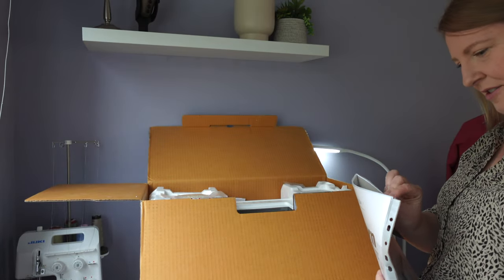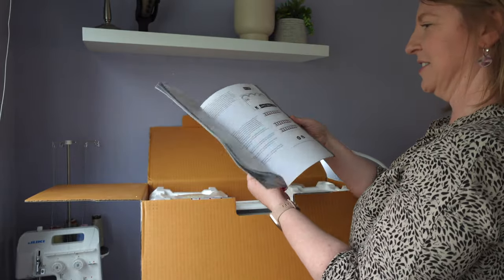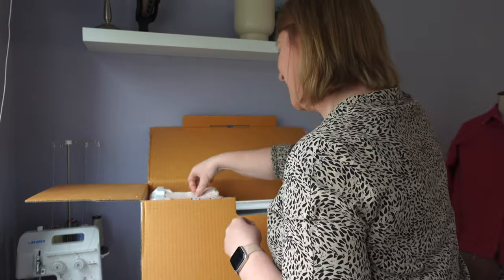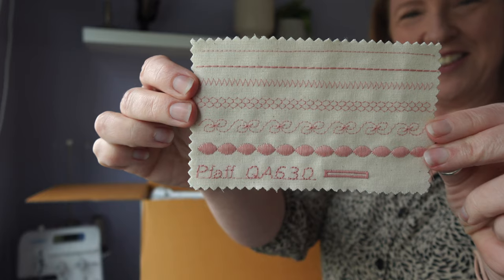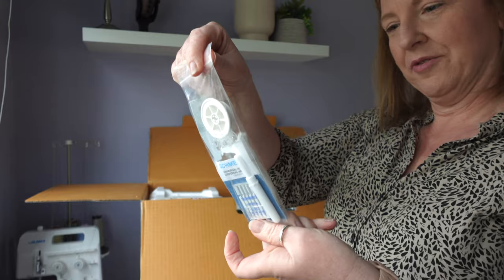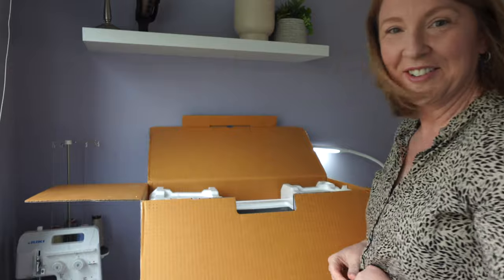I think, what else is in there? Some other bits in there. User guide. Some extra bobbins. Oh, that's cute. There's a little stitch sample in there. Isn't that cute? Here's the little pack of tools. So there's needles in there, more bobbins, seam ripper, all the normal stuff that you get with a new machine. Okay, I think it's the big bits now.